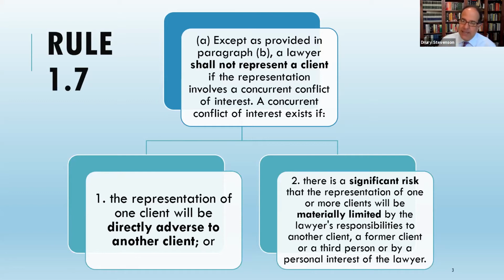And there's one takeaway I want you to get from this video. It's that all of these conflicts of interest under 1.7 fit into two buckets. Have it in your mind. There's directly adverse clients and material limitation clients. Material limitation is a fancy way of saying a bias on the part of the lawyer. There's something that's going to influence the lawyer or make us doubt the lawyer's objectivity, and create perverse incentives for the lawyer. So the material limitation is, we don't trust you to be objective and disinterested and loyal to the client.